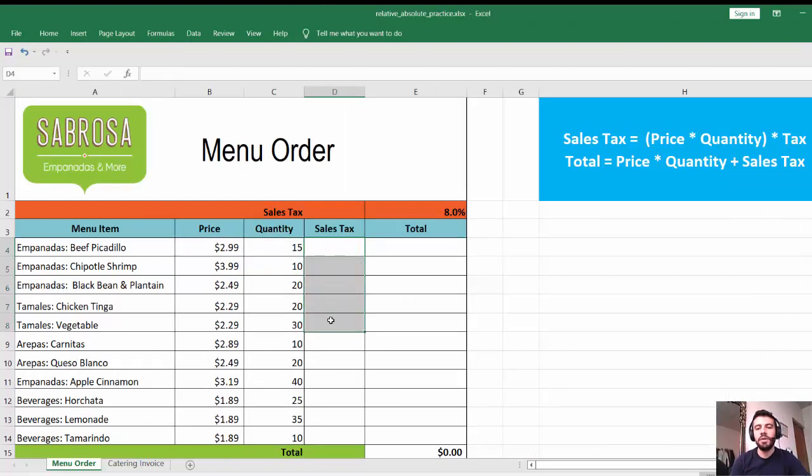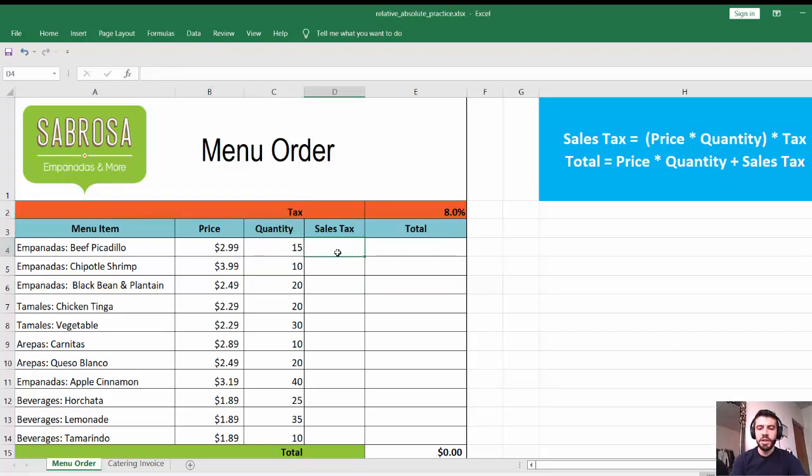Now what's the absolute reference? With absolute reference we also have a reference, because the cell refers to a position, but sometimes I don't want the cell to change when I fill handle, when I drag. For example, here is sales tax. Sales tax equals what? Equals price multiplied by quantity between brackets, and then times tax, this value here. I can delete the cell here, tax.